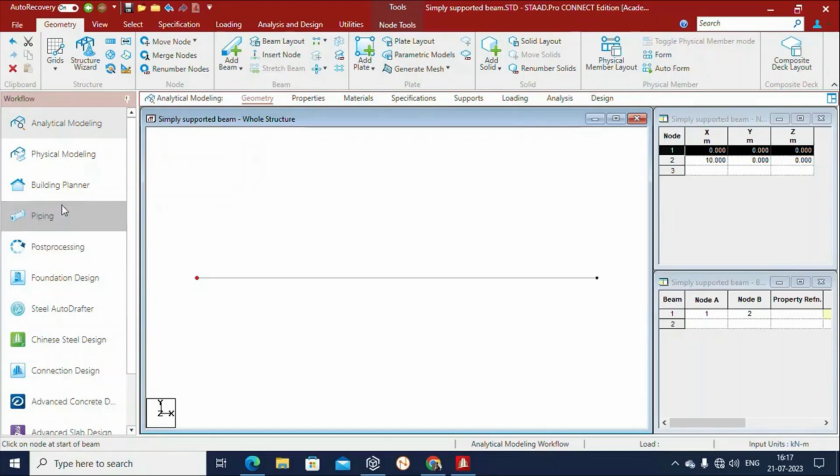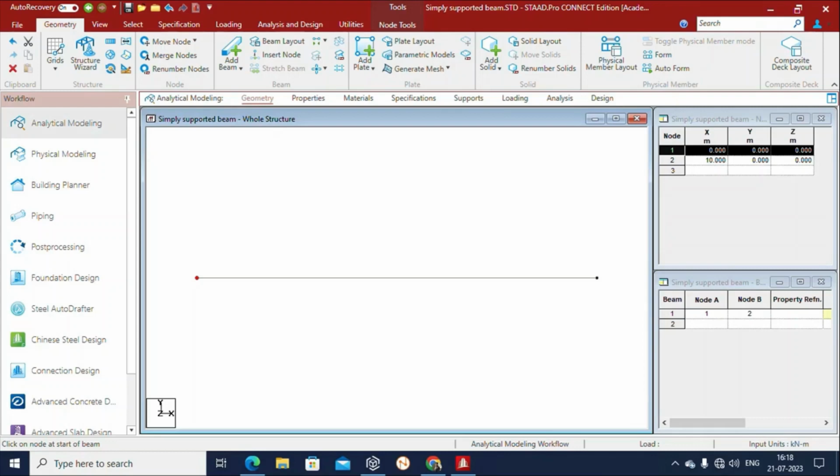So once the model has now been created, we will now assign the properties of the beam that has been asked in the problem. In this case, we are having a rectangular beam of 350 mm cross 450 mm. So overall depth is 450 mm and 350 mm is the width of the beam. And we are designing this beam for M20 and Fe415 steel. So obviously our material is concrete, and span of the beam is already taken as 10 meter.